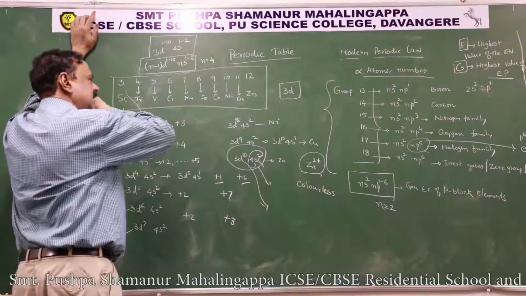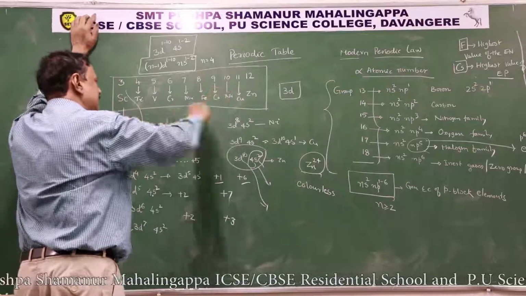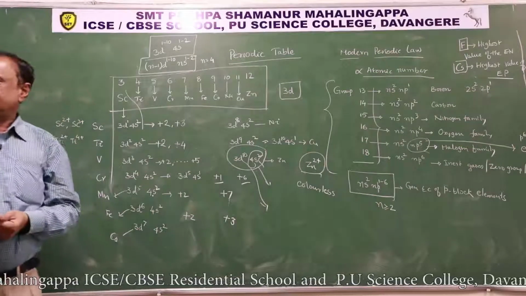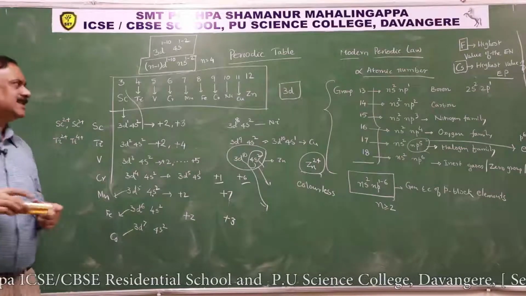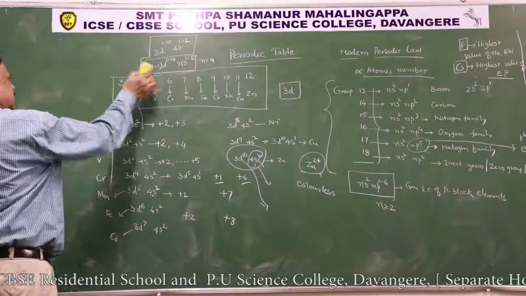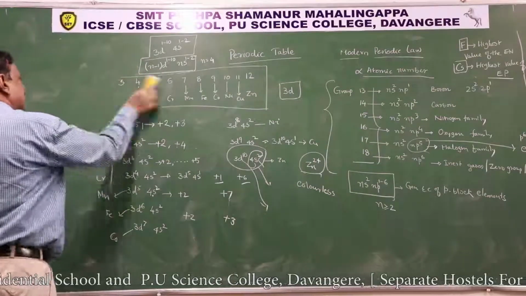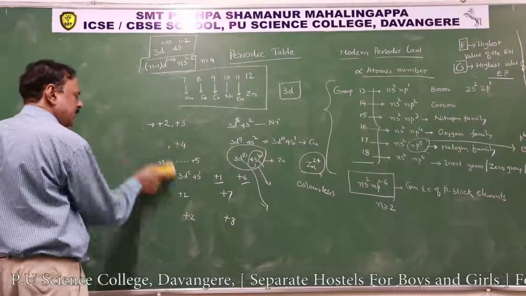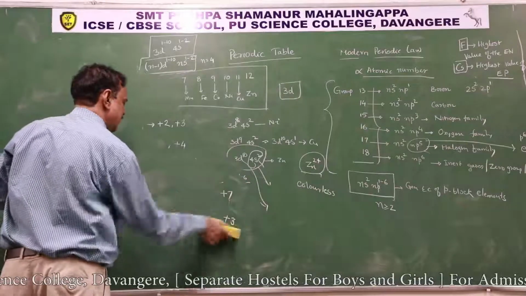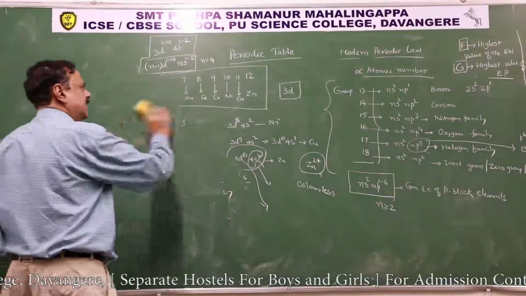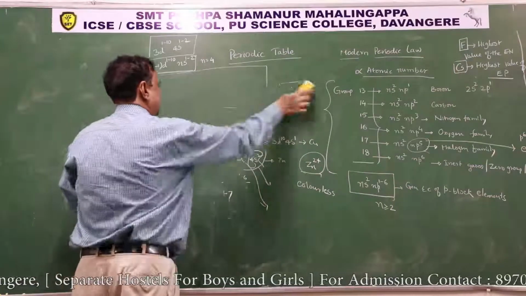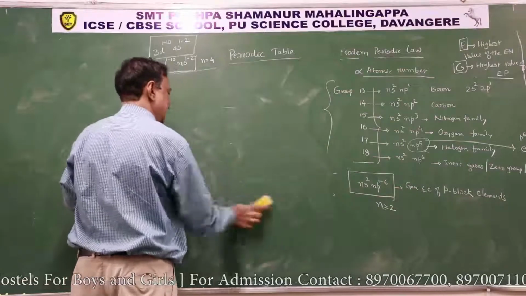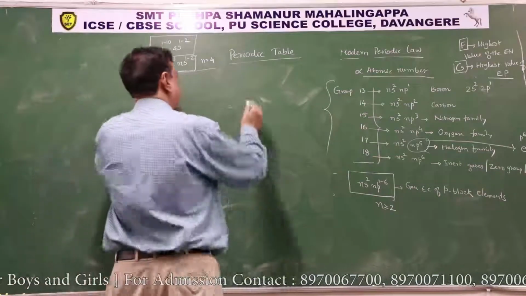Therefore, they are further classified into 3d series, 4d series and 5d series elements. Okay, this is about the general electronic configuration of the D block elements. Now, they form colored compounds. Most of the D block metallic compounds are colored except zinc, cadmium and mercury, because they fall in the 12th group of the modern periodic table.